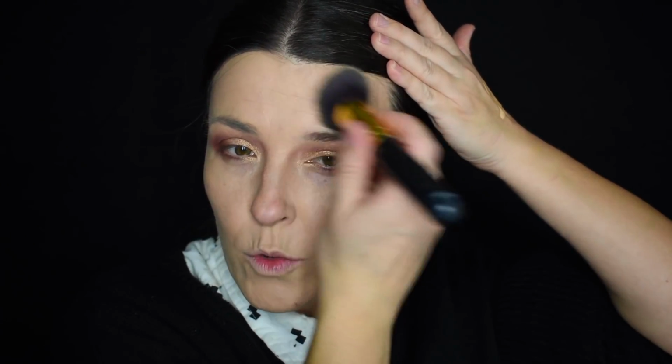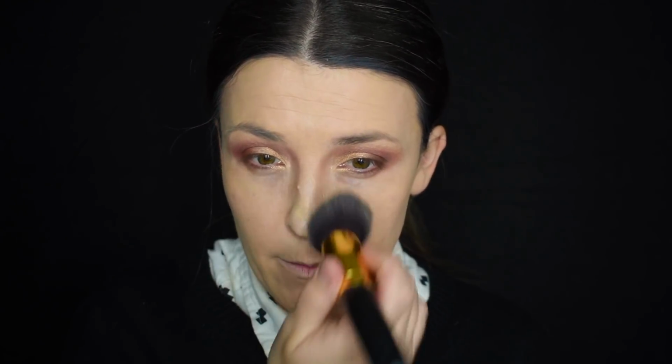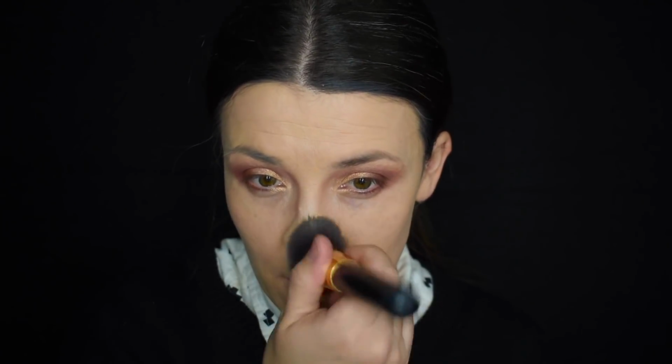And I'm noticing that no matter how much I use a primer, just getting close to my 40s, foundation just sinks in no matter what, and creases and does all the beautiful things. And so I just try to put less product up here where most of my wrinkles are. I try not to put a lot of foundation here because I know I'm already going to be using concealer, so there's no point in doubling up, especially when you have a little bit more mature skin. As your skin matures, the less, the better.